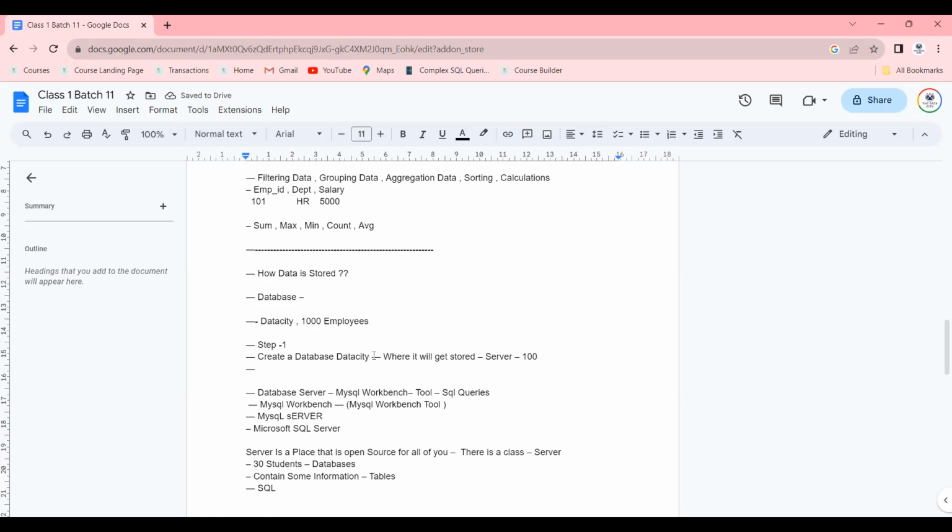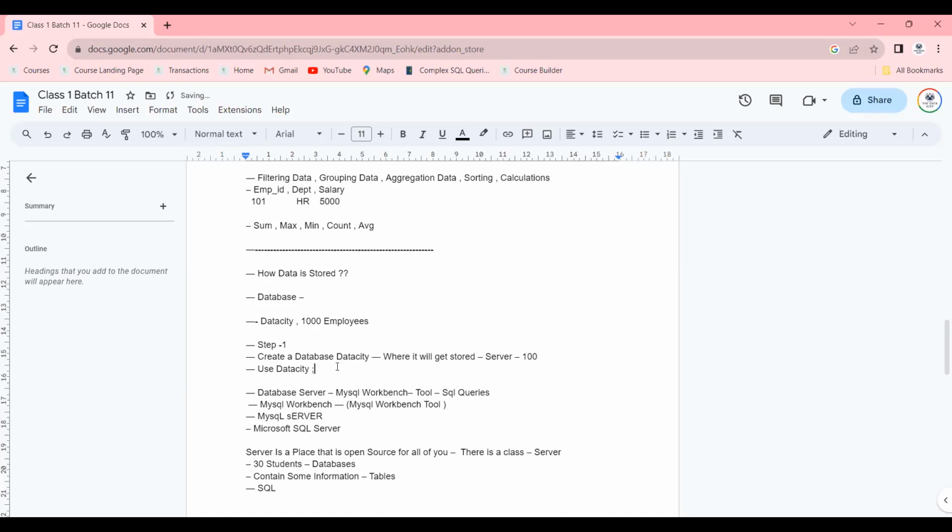It can have 50, 60, n number of databases. So how will you identify that you have to work on your particular database, data city? In the second step, you have to write use and your database name. So I will write use data city.